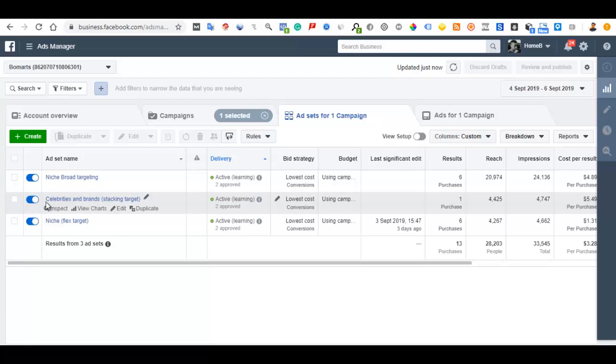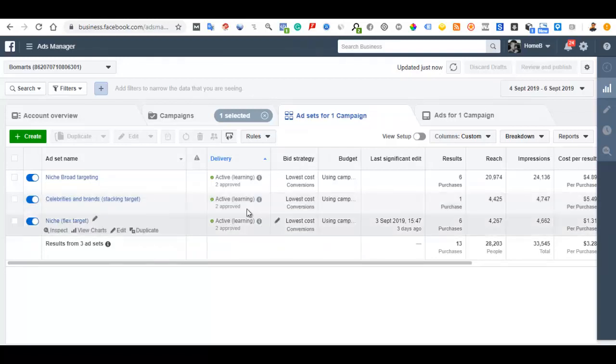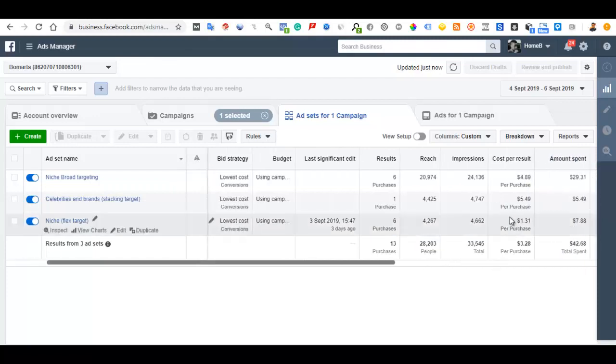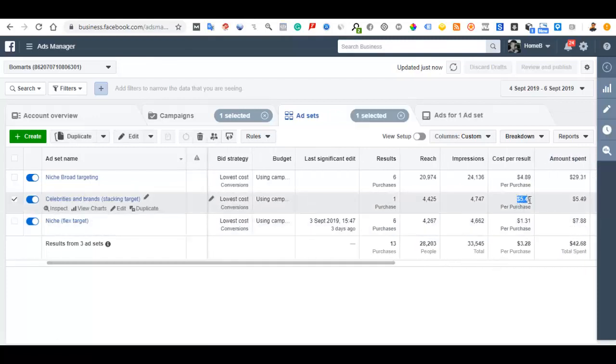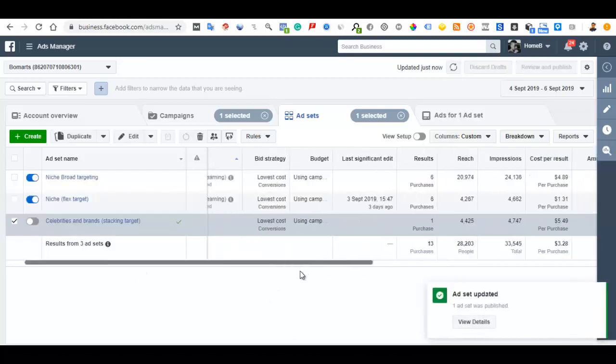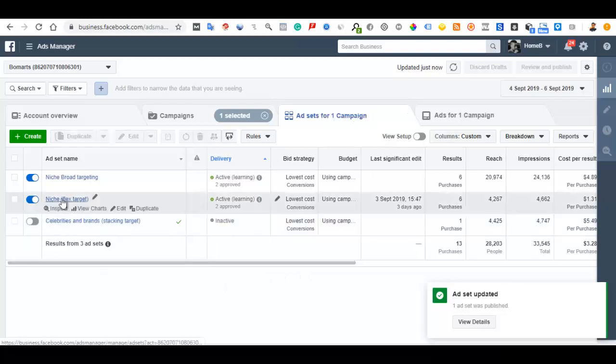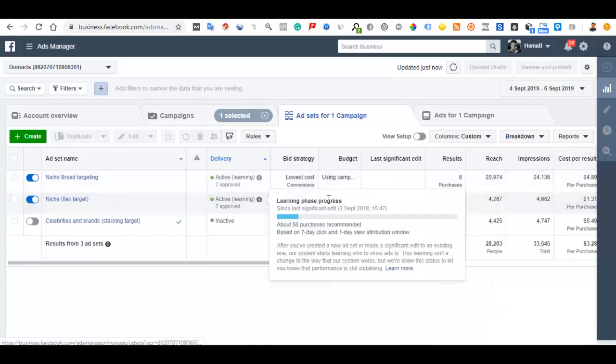these ad sets here, the celebrities and brand ad set that we did stacking with, only brought in one purchase, and the cost per purchase is around $6, which we are going to turn off, by the way, because we are just spending money on it and we're not getting good results. So far where we are seeing result is from this niche flex targeting and this niche broad targeting.